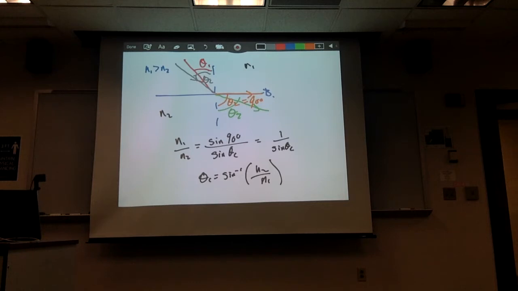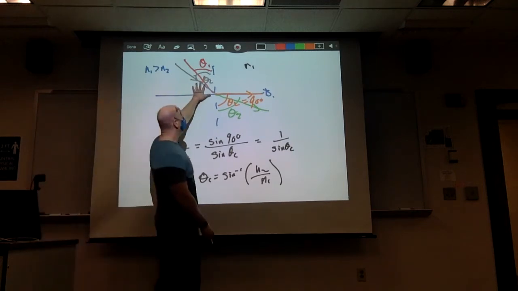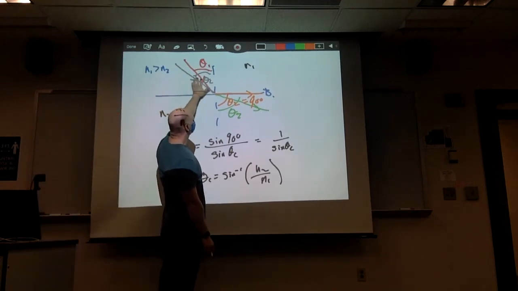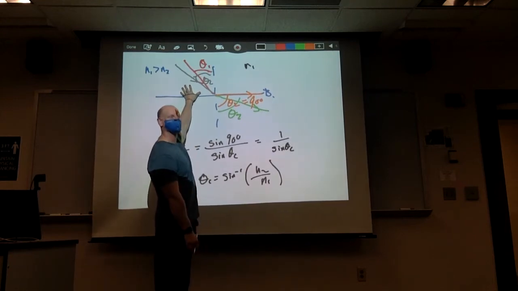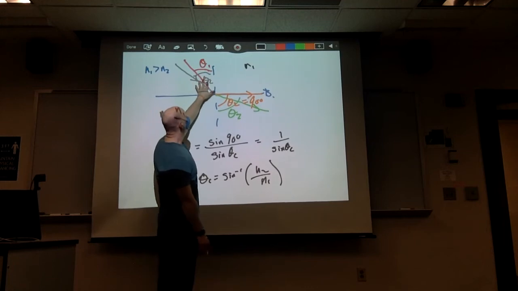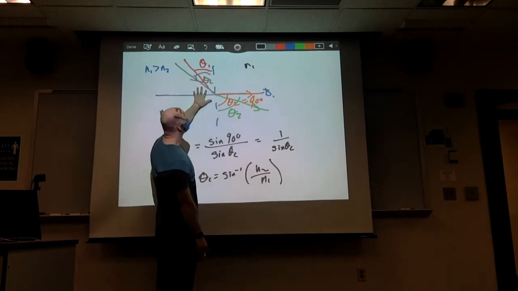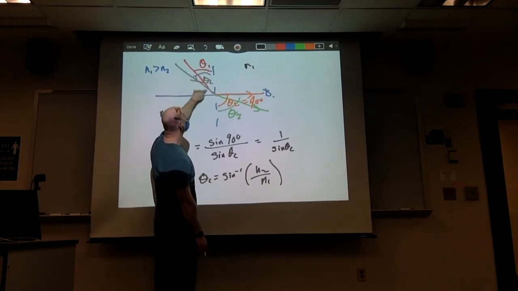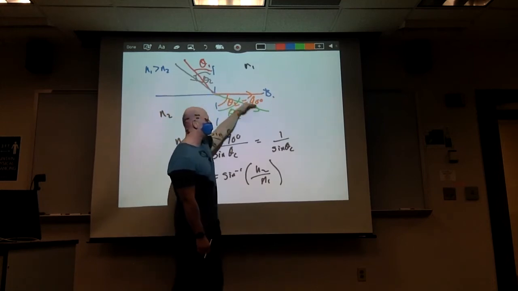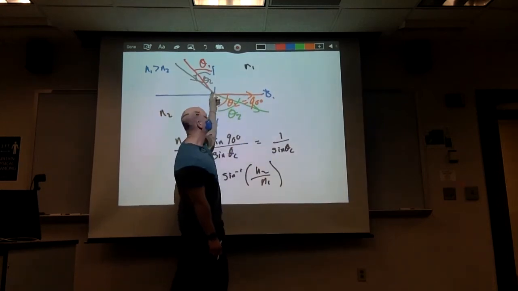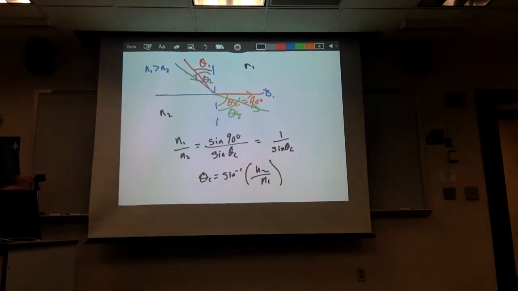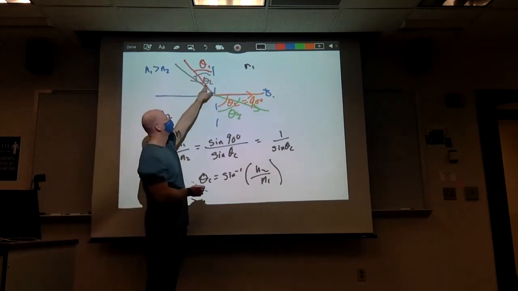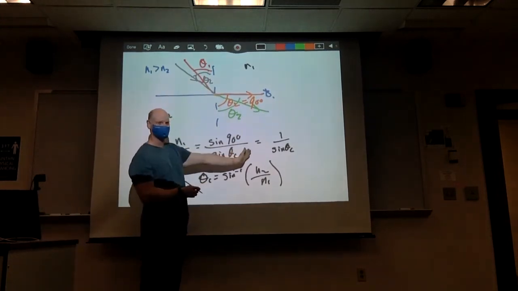All right. So this critical angle defines the point at which what? If I have an angle which is greater than theta critical, what happens in this case is I get what's known as total internal reflection. So if my angle is greater than the critical angle, all the light which strikes the surface, none of it will be refracted to the exterior, which means the only possible choice is it's going to be reflected onto the interior. If my angle is less than theta critical, some of the light is going to be refracted through.